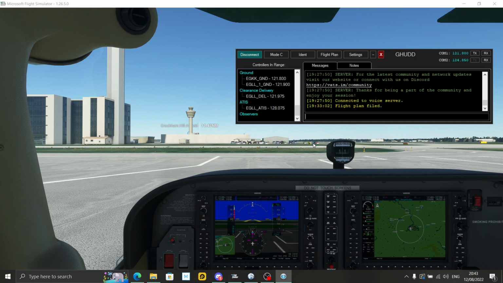So basically, on a piece of paper, I've got taxi with space around it, so I can write down the taxi instructions, because I've got to read it back to him. And I've also put my squawk code in, information mic, and that type of thing. Let's just try that again. Golf Delta Delta, ready for taxi.